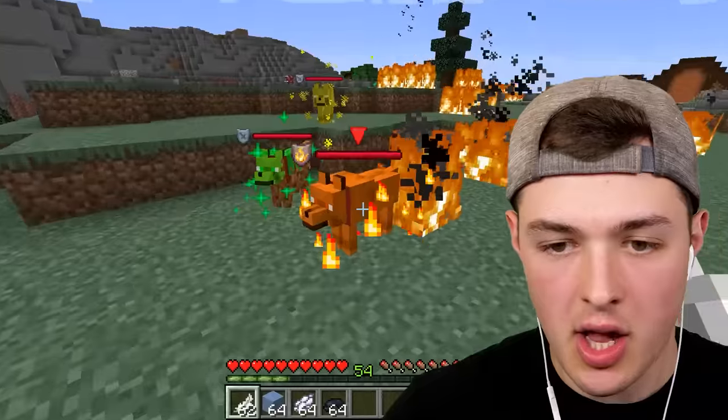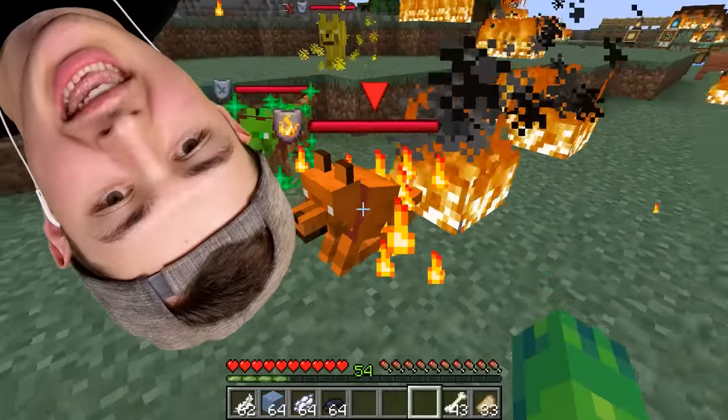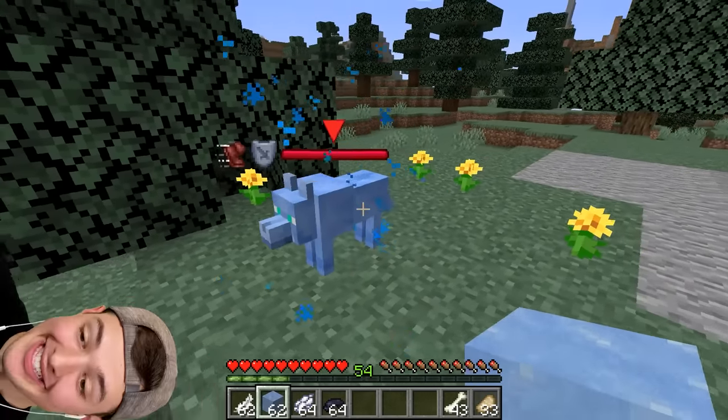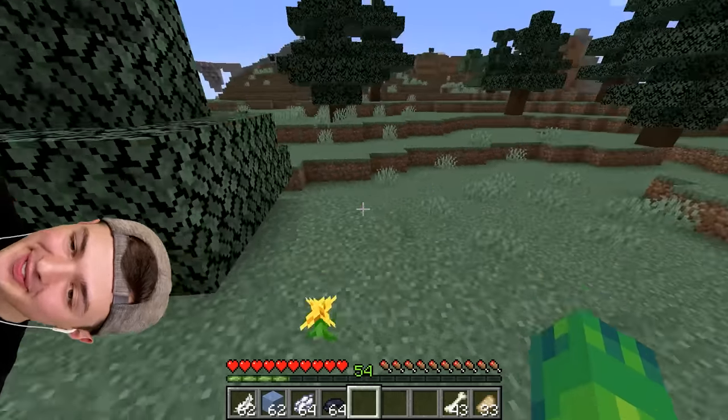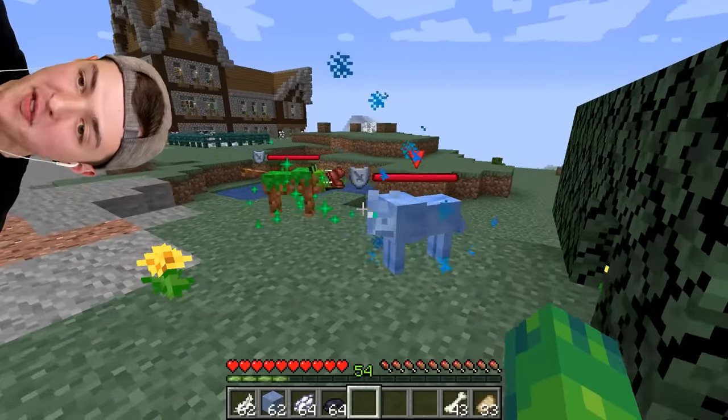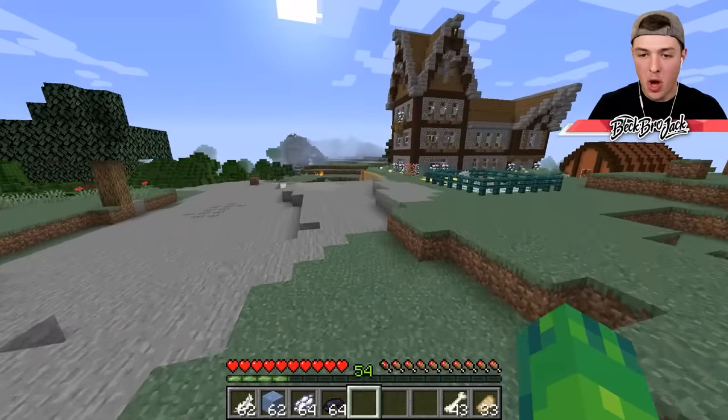Hey, chill, sit, stay. Let's try to make an ice wolf. There you go, little buddy. Yes, it worked. I'm still so confused how Bessie was able to do this, but I don't care anymore. I want to see all of them fight. Not each other. I want them to fight like giant bosses.